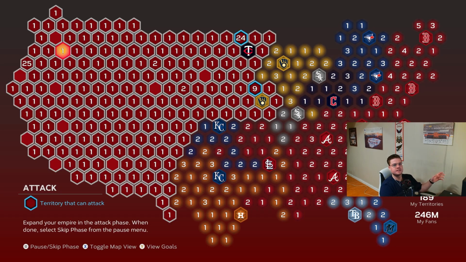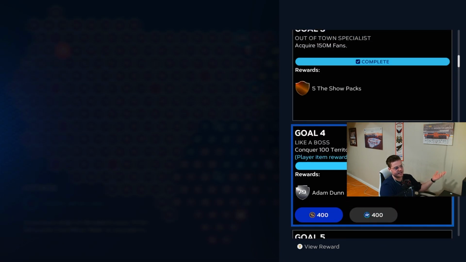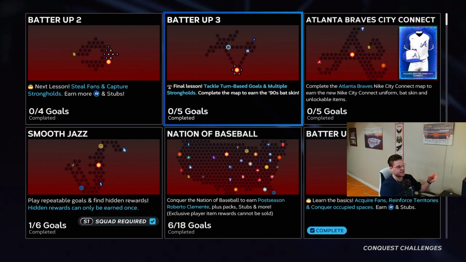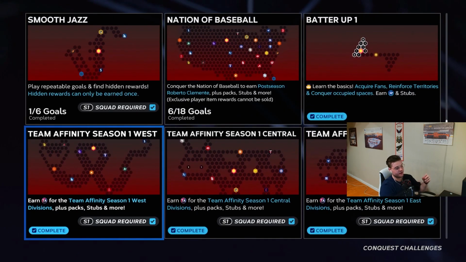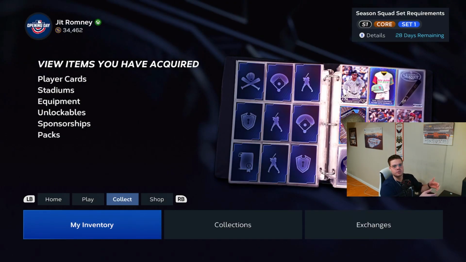Another way to get a lot of stubs is getting a lot of packs, and a good way to do that is playing a lot of conquest. So for example, like the Nation of Baseball, I'm not even done with it, but you guys can see how many packs you're getting. And also just doing these other conquests as well. I think there actually might be an infinite pack glitch in one of them. I don't know.